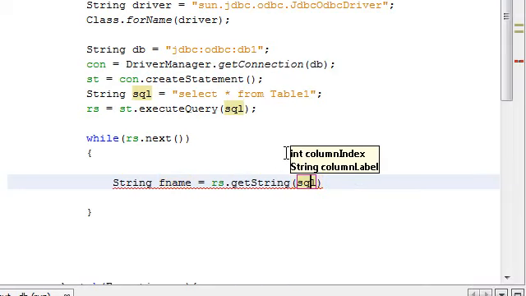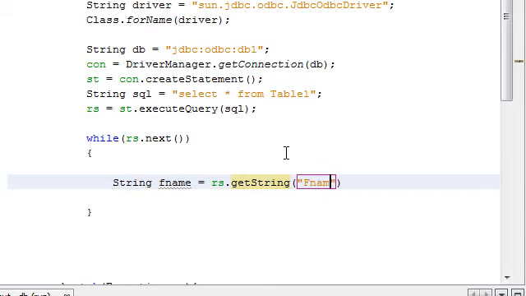As all the fields inside our database are string type, as I told you in the first tutorial, those were the string type, then rs.getString, and as the argument of this method, in the quotation marks we write the name of the field inside the database, fname. Type it exactly as it is in the database.